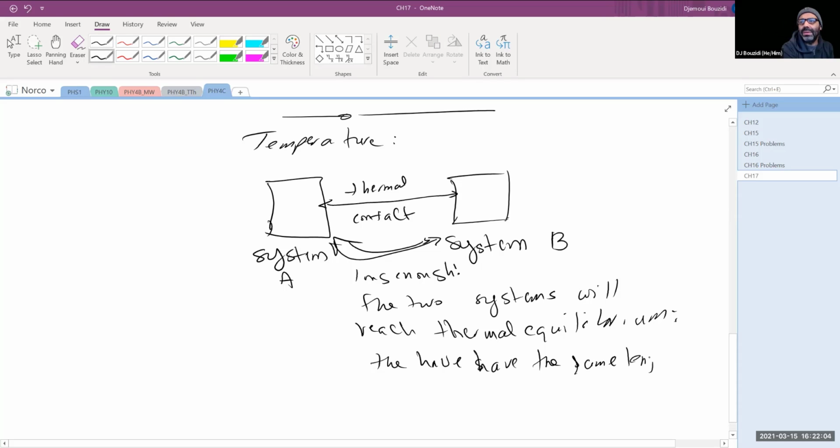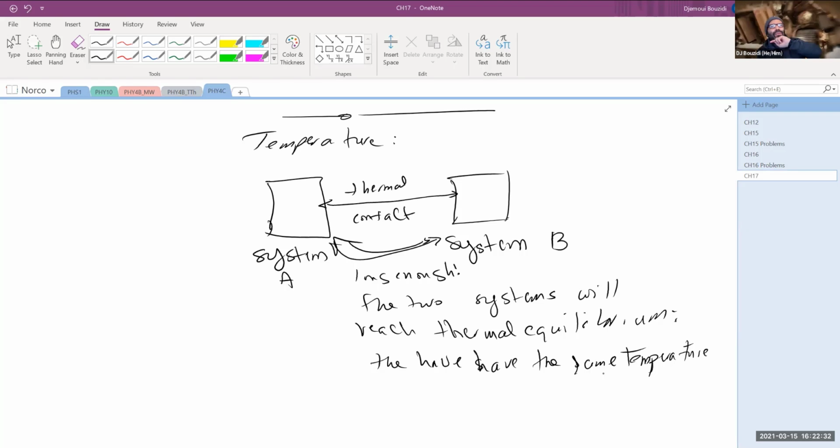Since we're going by the feeling now, leave your cup of coffee for a few minutes, if it's not long enough, for a few hours, if it's not long enough, for a few days, and ultimately, when you feel it, it's going to feel exactly like what room temperature does. So in this case, you say, oh, the two have reached thermal equilibrium, okay? So this is going to be a means for me to invent a thermometer. So let's do that, okay?